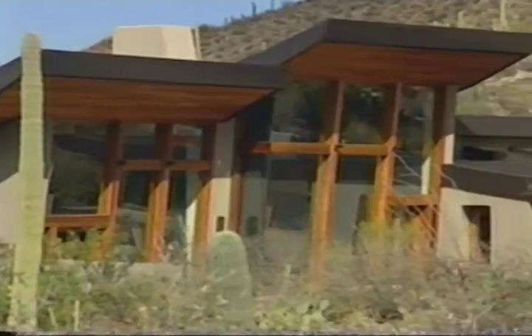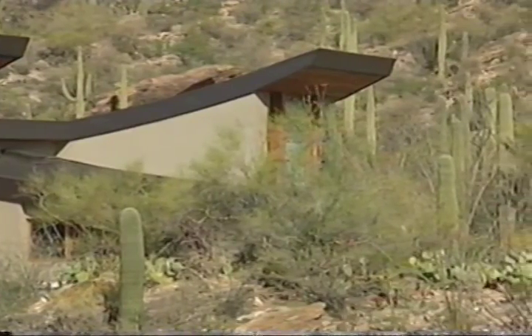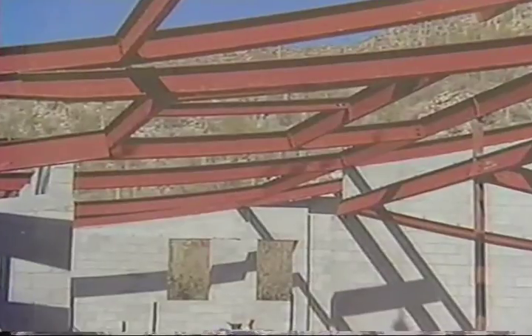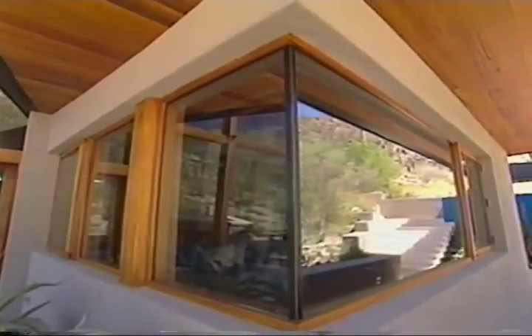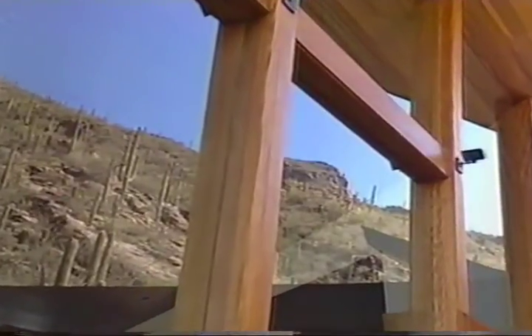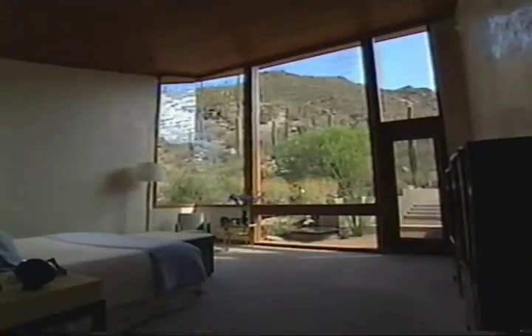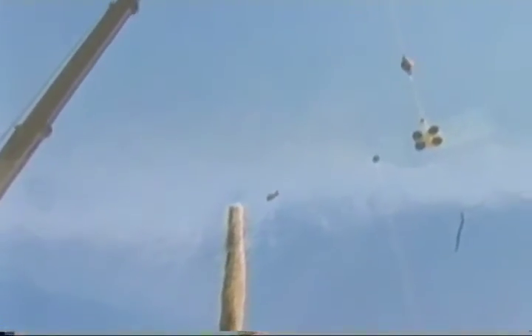The inverse scallop rooflines were designed so you can stand there without having the mountains cut off at their knees. With limited access to the canyon site, builder Jeff Wilming built the house from back to front, careful not to disturb the site so the house would look like it was dropped into the desert after completion. Another challenge was finding glass large enough for the windows — the rear panels are eight-by-fourteen pieces of half-inch tempered glass, and there were only two tempering ovens in the nation large enough to temper that glass. It was all set by crane over the roof.